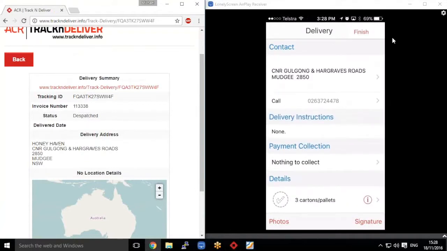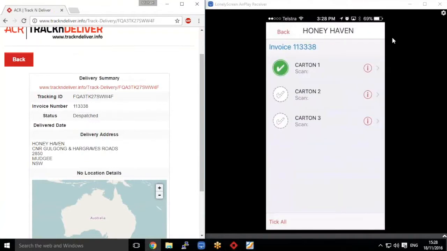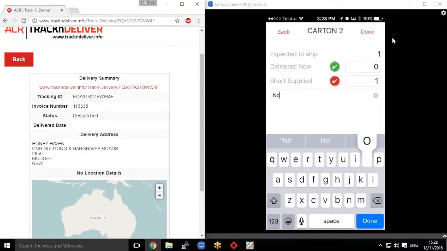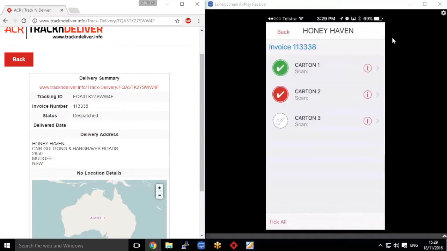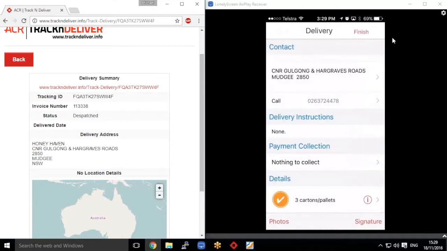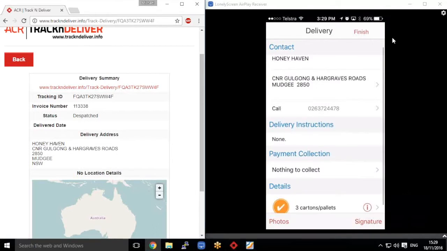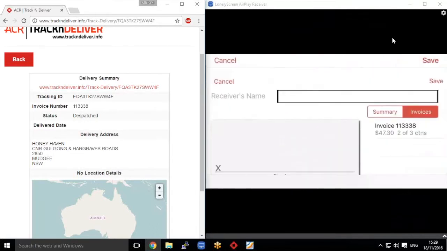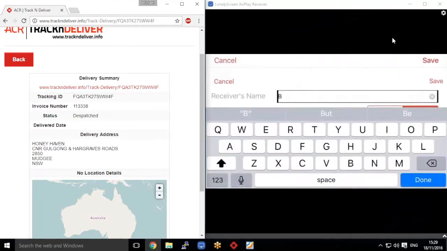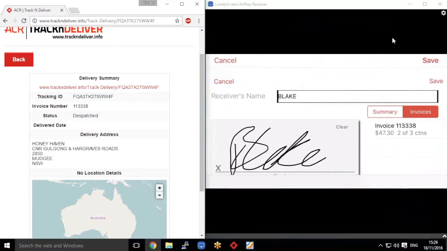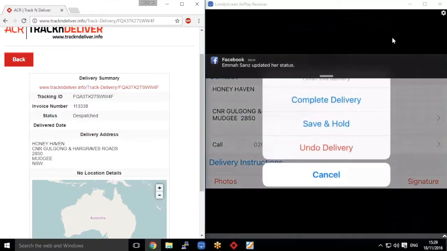So this time what we're going to do, we're actually going to short one of them. We're going to add a photo, signature, we're going to save it, and we're going to finish.